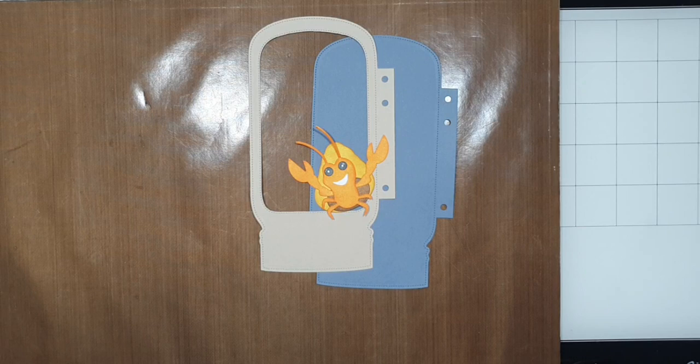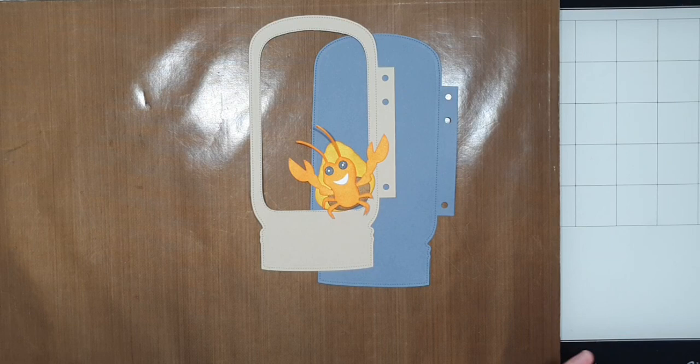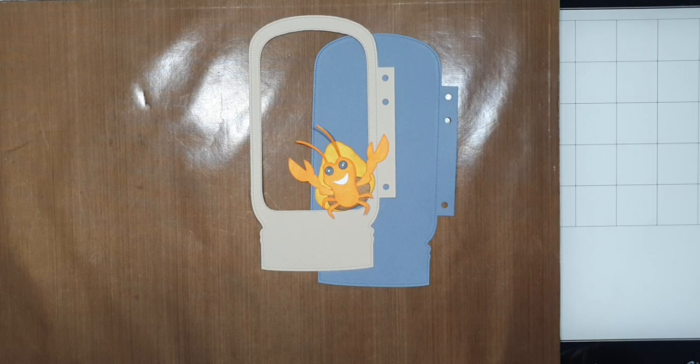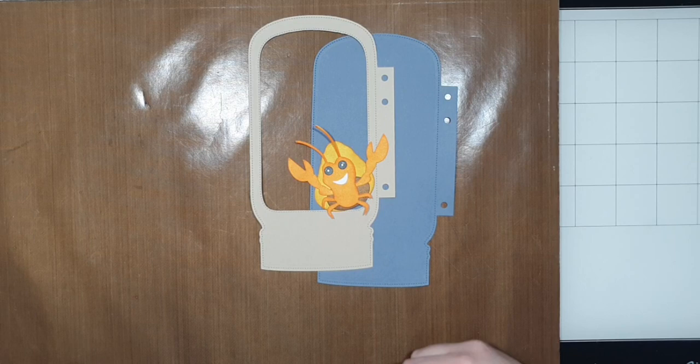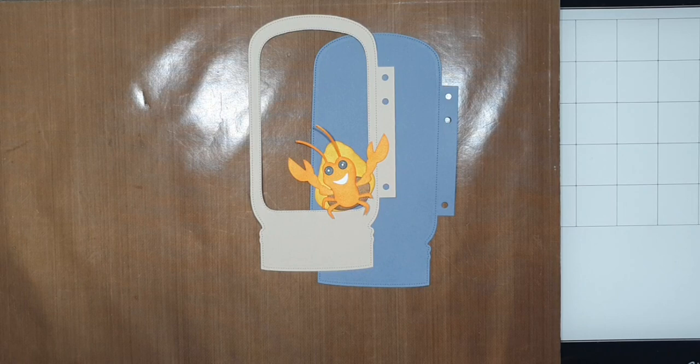Maybe some of you have seen the live from Esther where she showed the kit with some samples from our design team. Some of the samples are mine, so I don't have them here because Esther was showing that earlier today at the craft store. But I will write a blog post about it so you can see it later. For now I'm going to work with this mason jar — turning it upside down. It's not in a Christmas style because you can see the sand crab here. Like, comment and share to win a $50 gift certificate!